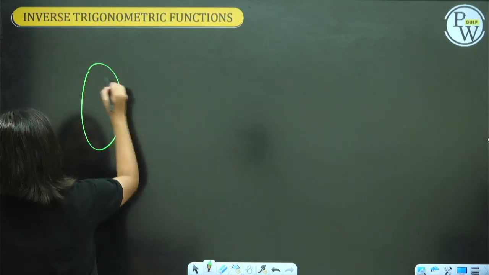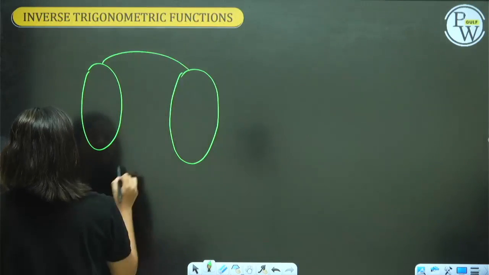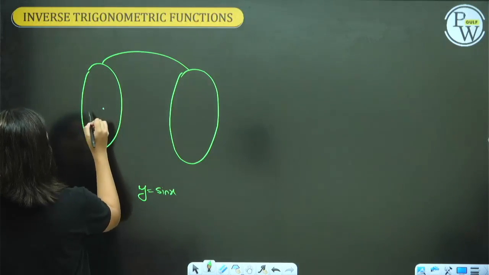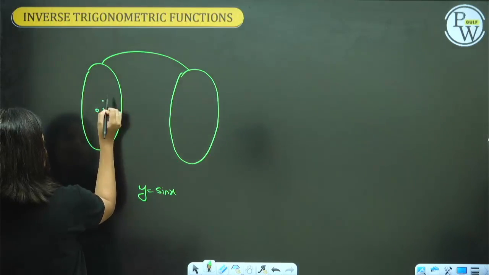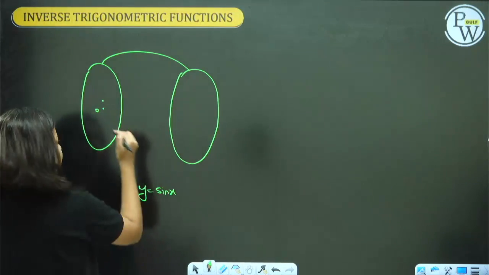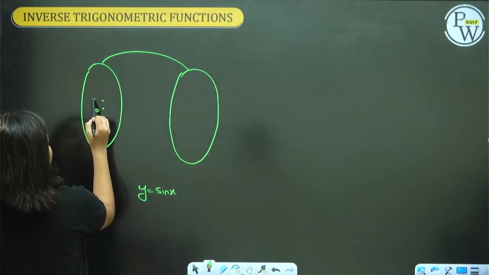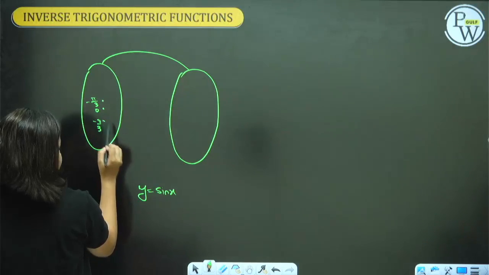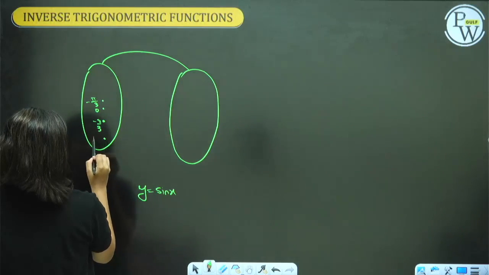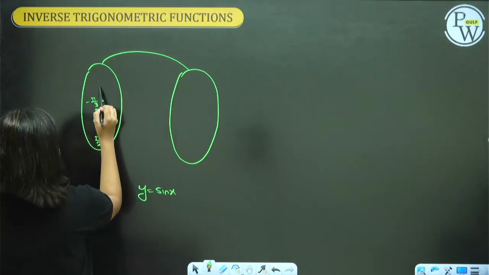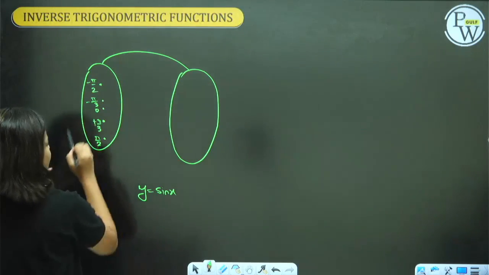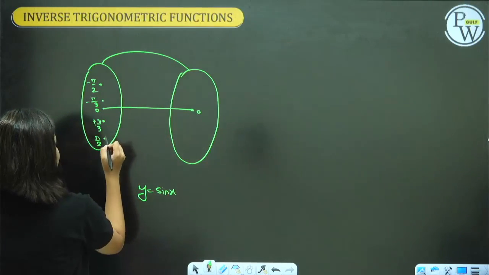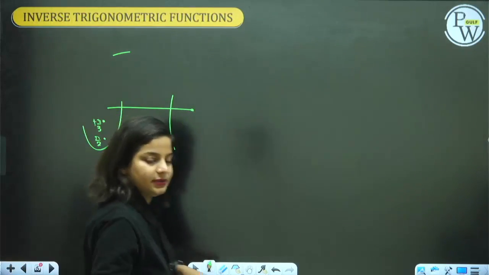Let's say your sine x. Let's talk about the sine x function. What will be the inputs of sine x? 0, some positive numbers, some negative numbers. So 0, minus 30, minus 60, plus 60, and then plus 90, minus 90. These are some of the inputs. When input is 0, output is 0. Right?